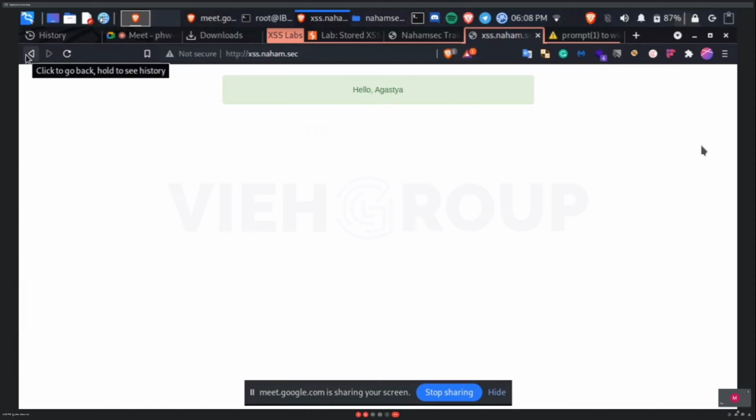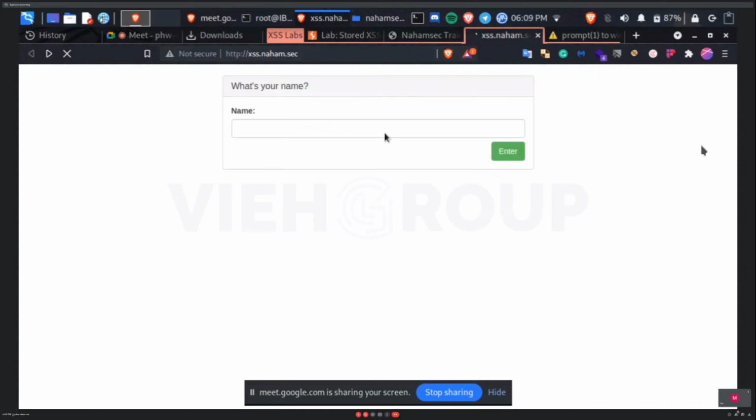This is a normal web page where you're asked to input something, and it shows what you actually entered. So how to test for XSS is first to see if it's actually able to take the user input.